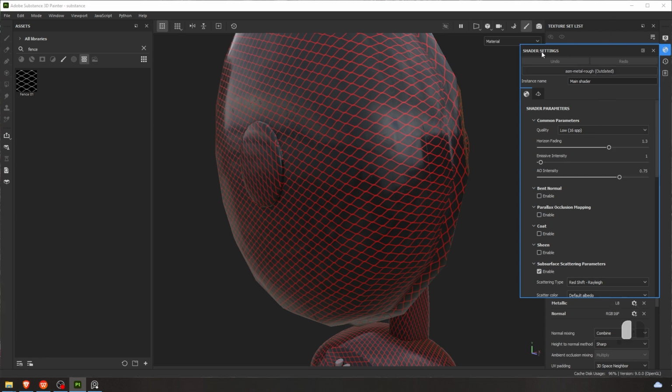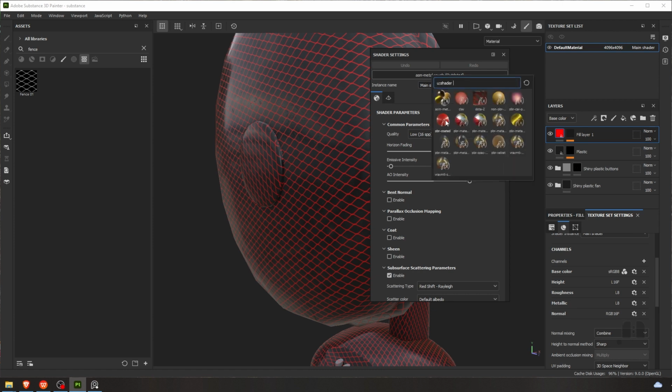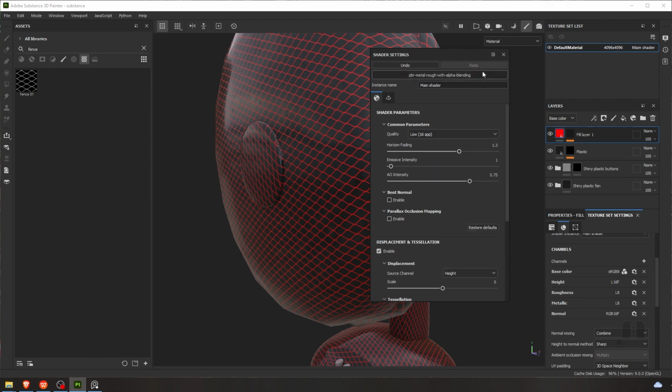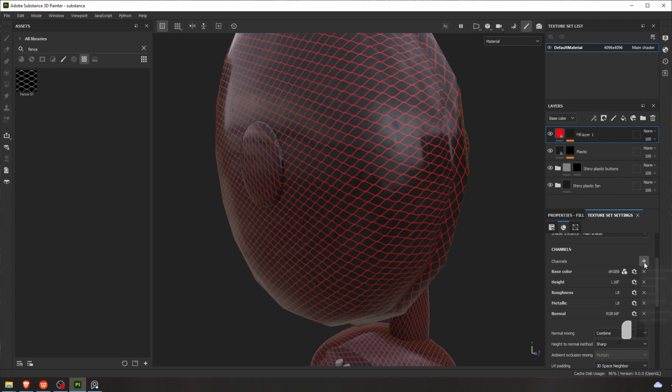I could maybe just move this tab right here and you will be able to see it better. So you need this one. It says PBR metal rough with alpha blending. So you go ahead and select this one, and now if you click on this, you're going to see opacity right here. You still can kind of see it on that side, so boom, you add opacity.